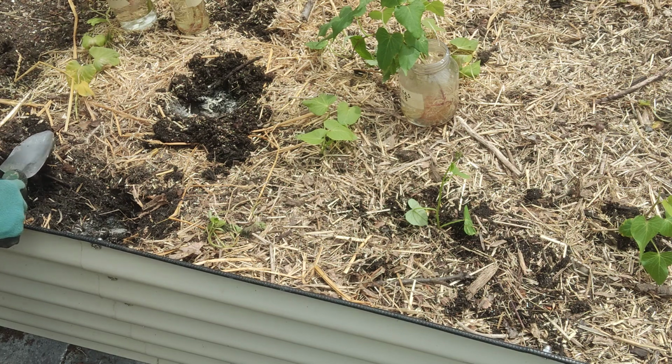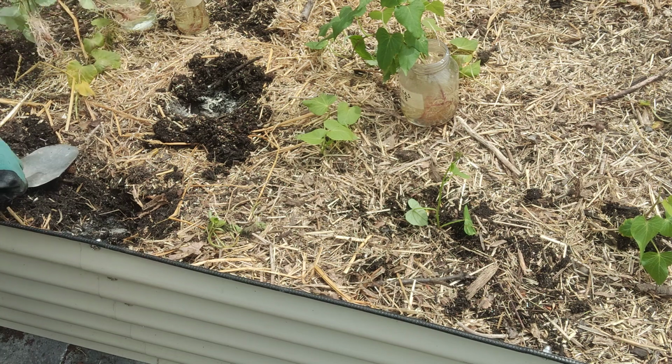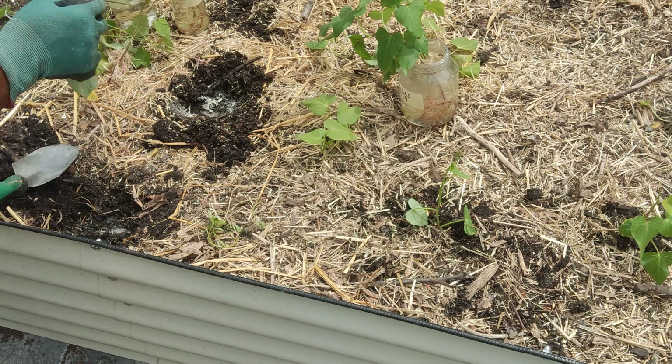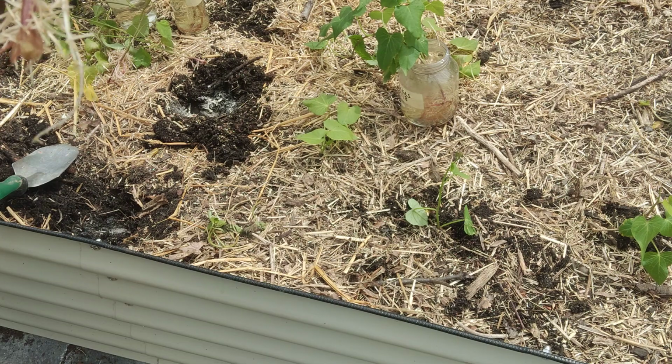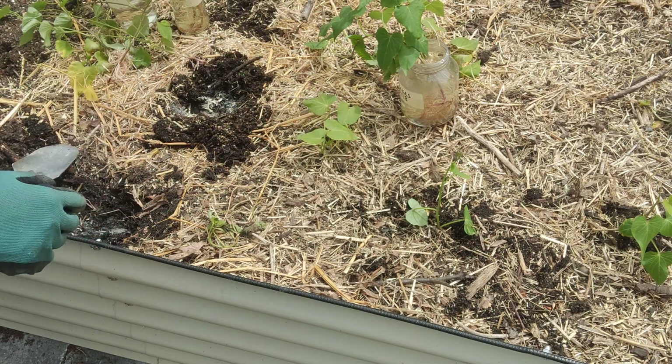Let's see what we got here. Oh yeah, lovely roots. This looks like a nice Japanese, doesn't it? Look at it. It's growing beard. Here are the beards.